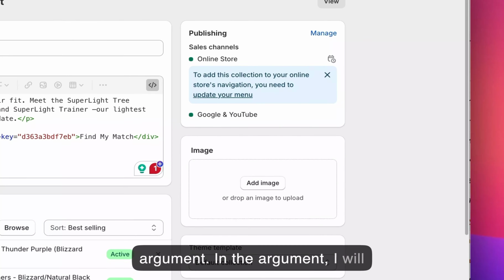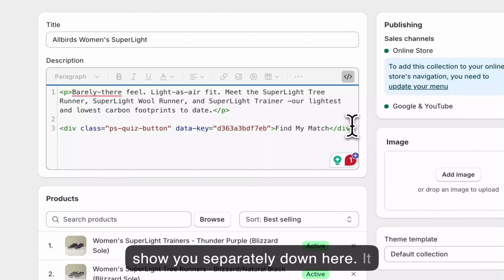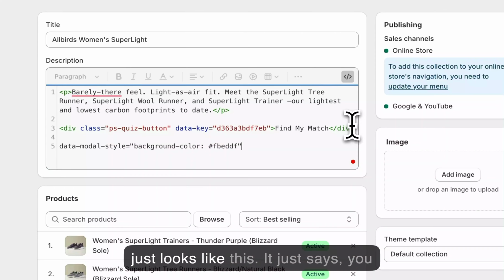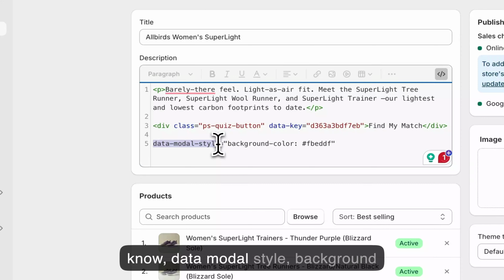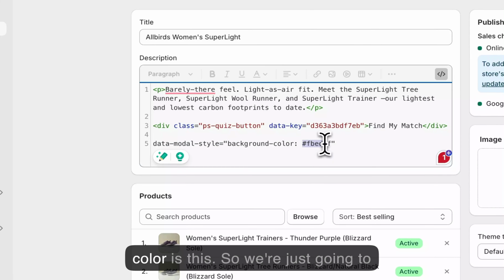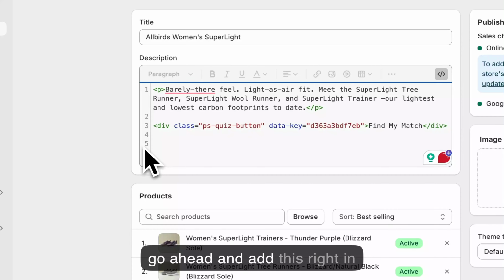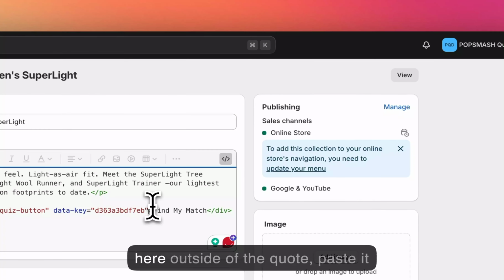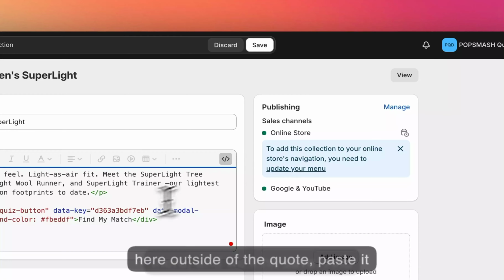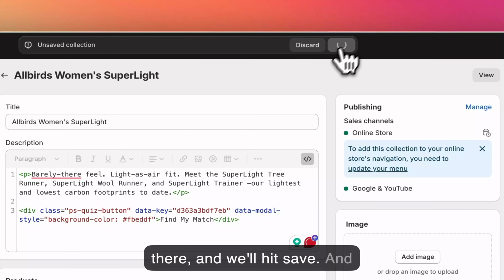And the argument I will show you separately down here. It just looks like this. It says data modal style, background color is this. So we're just going to add this right in there. I'll paste it right at the end here, outside of the quote. Paste it there, and we'll hit save.